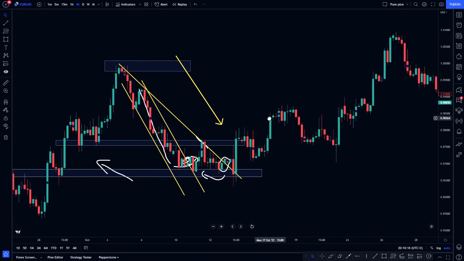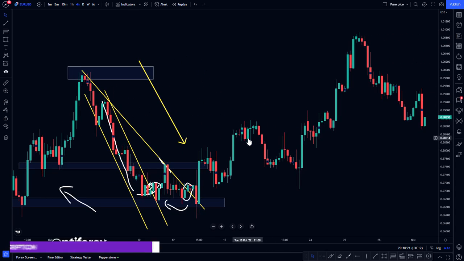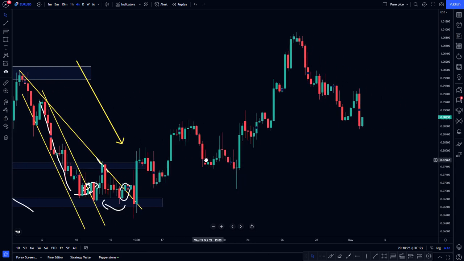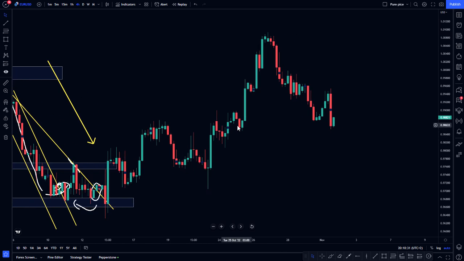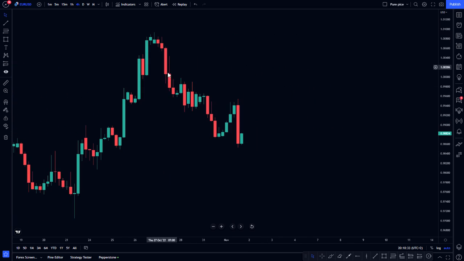You shouldn't make decisions just because price is approaching a support level, or is just in a support level, but you should make buying or entry decisions because price is showing you changes in momentum as it is approaching that level. I'm going to make the last example with this flow.